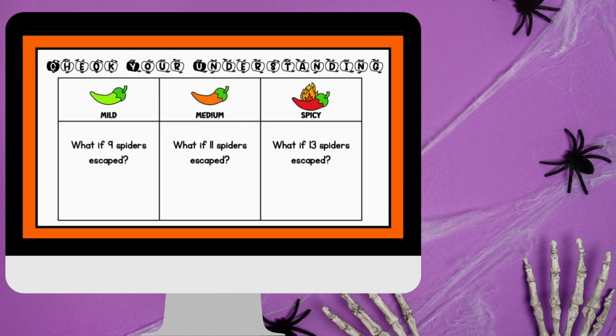So what they're going to be doing is working with a partner to figure out how are we going to make sense of this? How are we going to be able to count? So they might use drawings, they might use manipulatives, but they should be really talking about it, especially if you hype it up and really give it like a spooky story. The kids will be very into it because storytelling is a great way to get students to buy in to what you're doing.